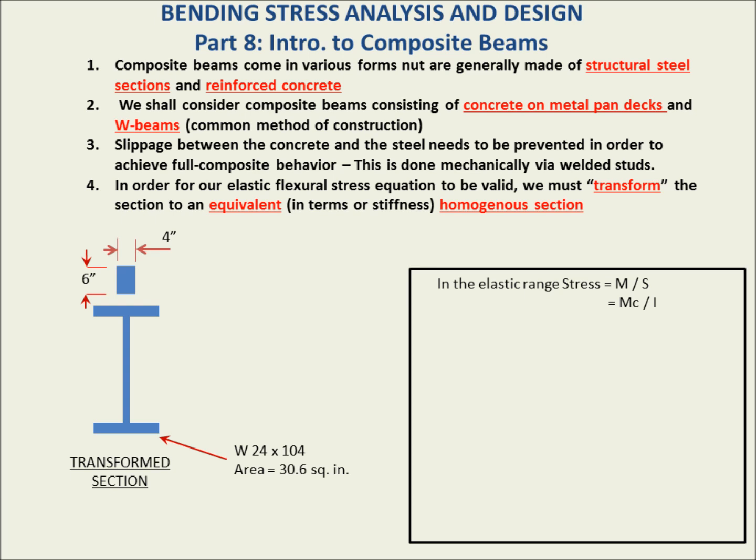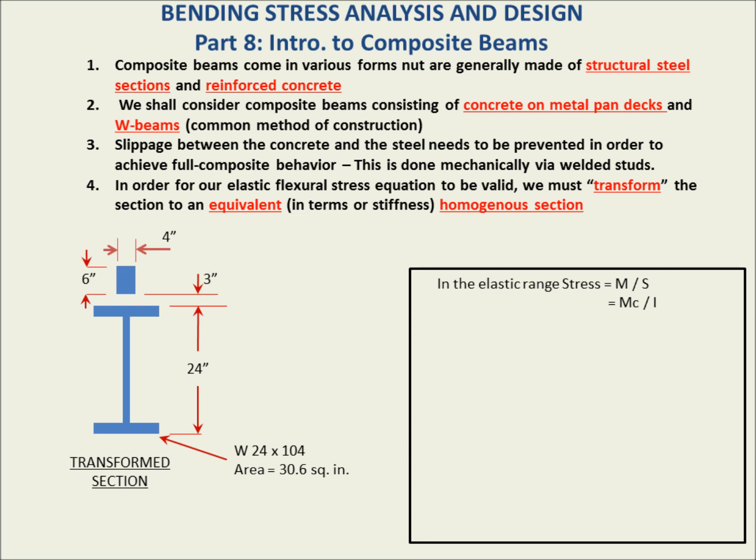It has 30.6 square inches of area, and we can get its moment of inertia, and as far as its neutral axis, which is the same as its center in the elastic range. So the center or the centroid of a shape is the same as the location of its neutral axis in the elastic range. That we can intuitively determine. Halfway between its 24-inch depth, so 12 inches along the vertical, right in the middle of the web is going to be its center of gravity, if you will.